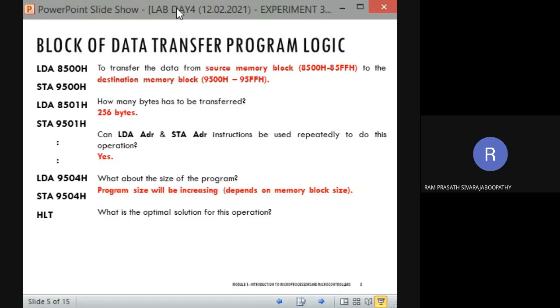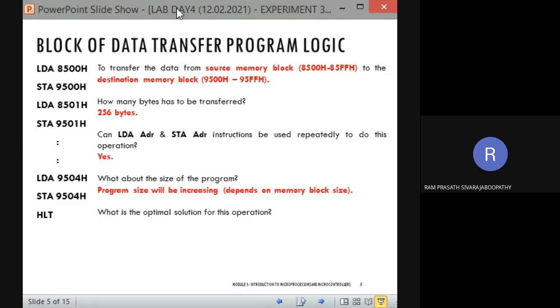One, LDA, is already said, correct? But what about the other one? Yes, very good, Sajis. What about in Classroom 1? To take the data from memory to accumulator, is there any possible instruction rather than LDA? Kindly think and tell.